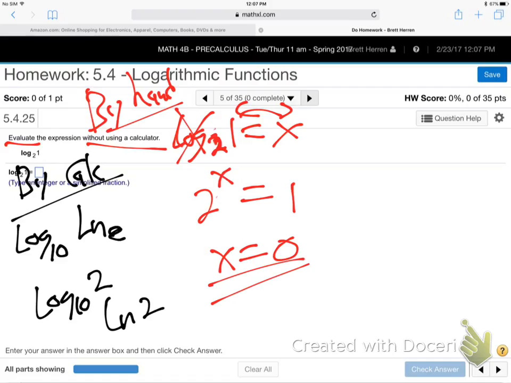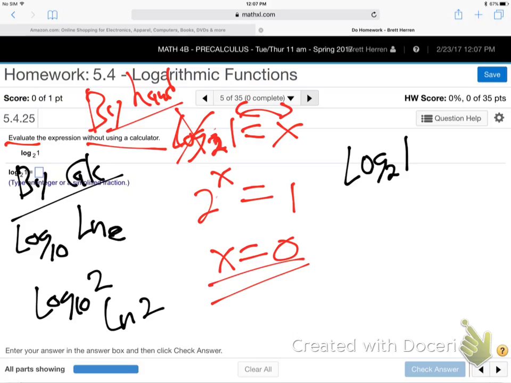You can do that. But what if somebody asks you, what's the log base 2 of 1, which is our question? You don't have a log base 2 button. Some of the newer calculators can do whatever base you want, but most of the older ones can't. You guys with me?